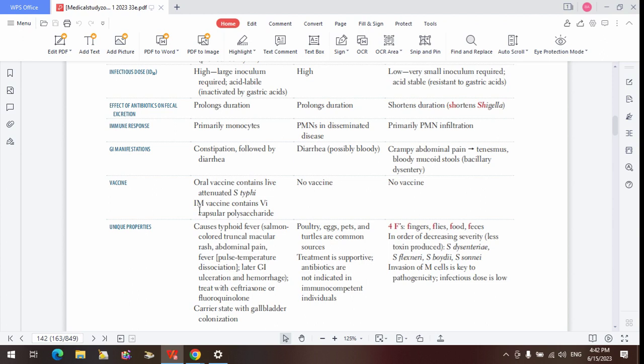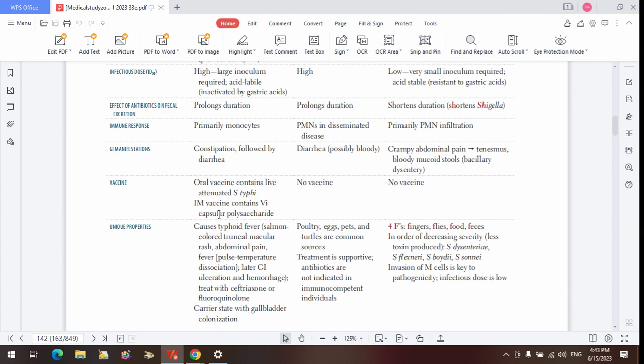So before we developed this oral vaccine that contains the live attenuated Salmonella typhi, we were using the IM vaccine, the one that you give intramuscularly. That one just contains the Vi capsular antigen. So you are not taking the whole organism. You are just taking the Vi capsular polysaccharide. That's just what you are taking. You are introducing it into the individual, and you are trying to achieve immunity with that. Although that one will not be as strong as giving the whole organism that contains the proteins specific to that organism and all those. So you are only giving the capsular polysaccharide. You are not going to mount a very strong immune response like the oral vaccine.